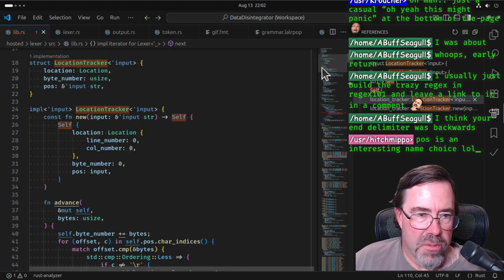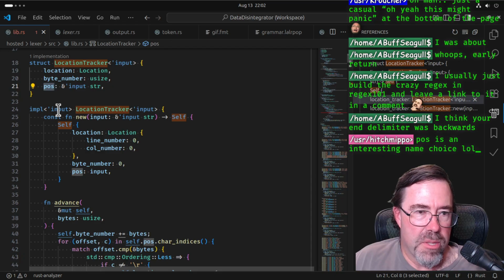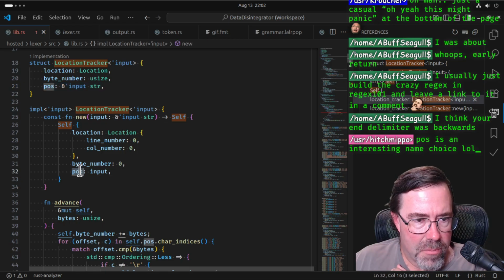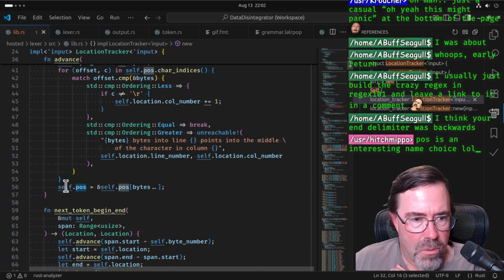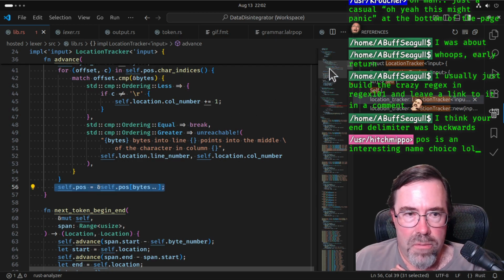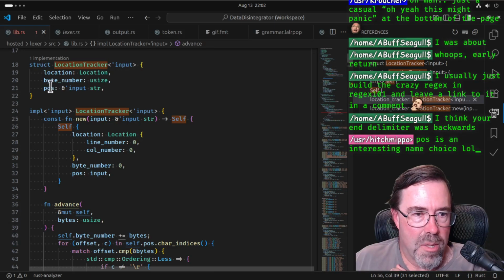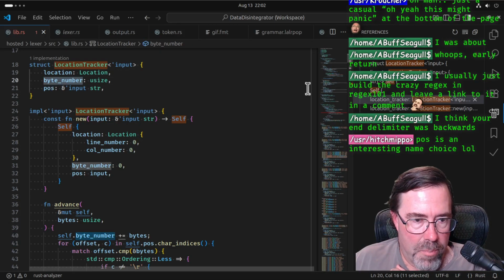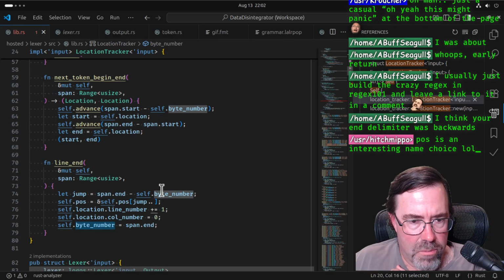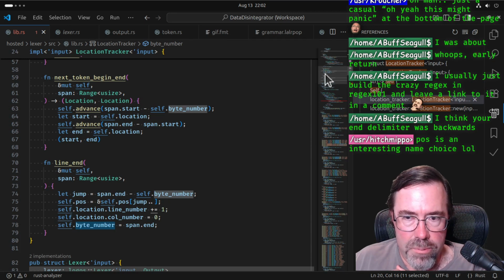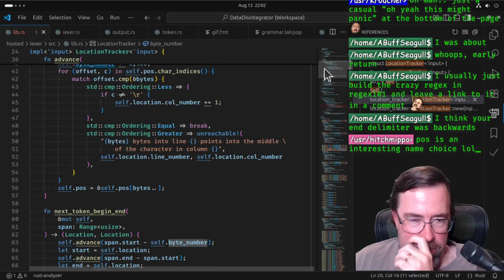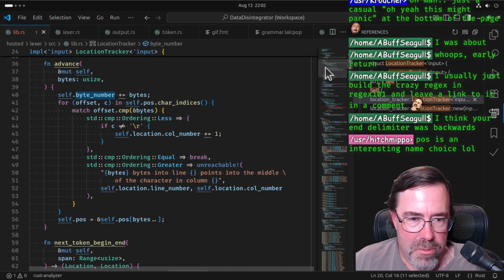Yeah, it is interesting. Why did I call it that? I guess it originally was the position in the input, but really it's the whole input slice. Do I advance it or something? Oh, I do advance it. So it's not the whole input. It's advanced every time we call advance, so it is the position in the input. And a byte number is only so that we can print it out later, right? Oh no, it's to remember. I don't know. This is really bad. This is what happens when you write something and come back to it a couple of years later, and you're like, what the heck was I thinking?